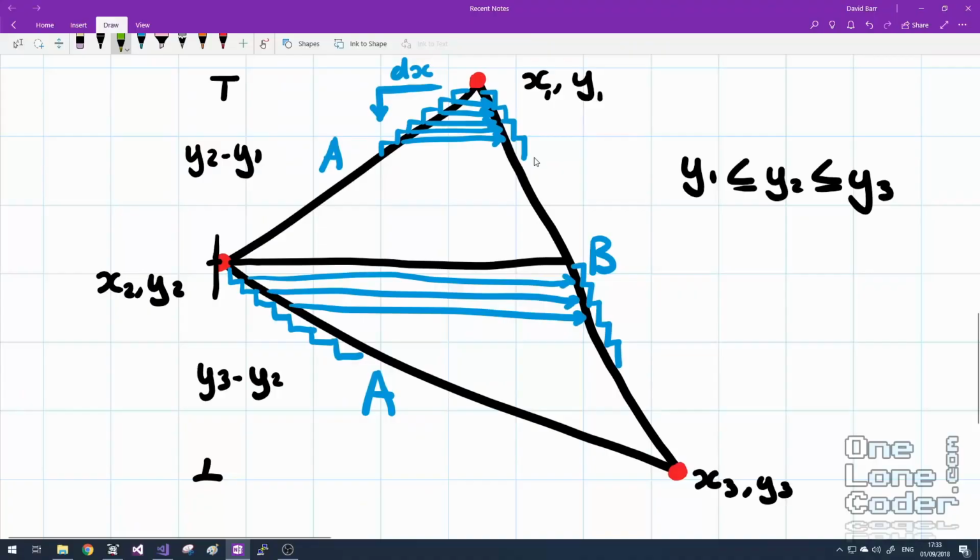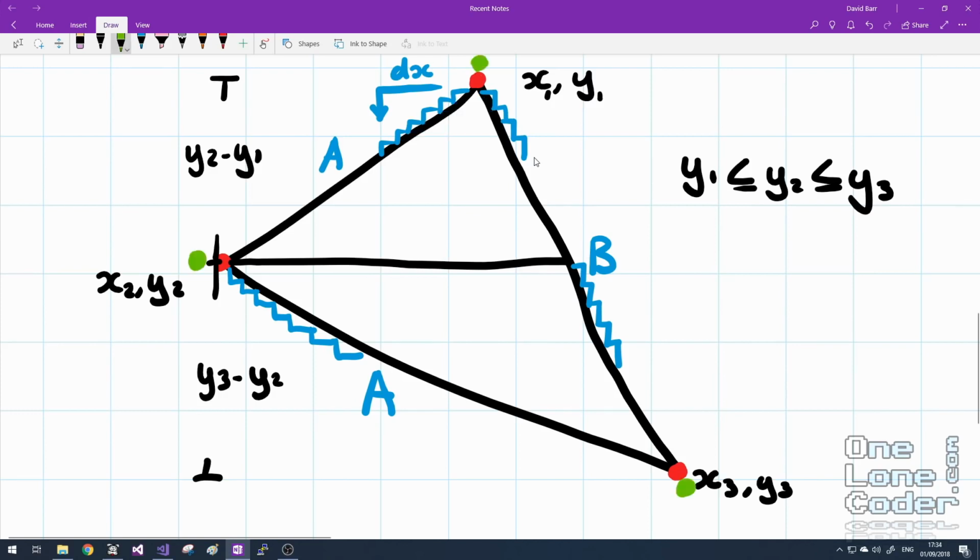And indeed, if you look at the OLC console game engine source code, you'll see this is precisely how the fill triangle works. But it makes an assumption that the contents of the triangle are homogeneous, they're all the same. And sadly, that's distinctly not the case when we're working with textures. Texture coordinates add additional requirements into this algorithm.